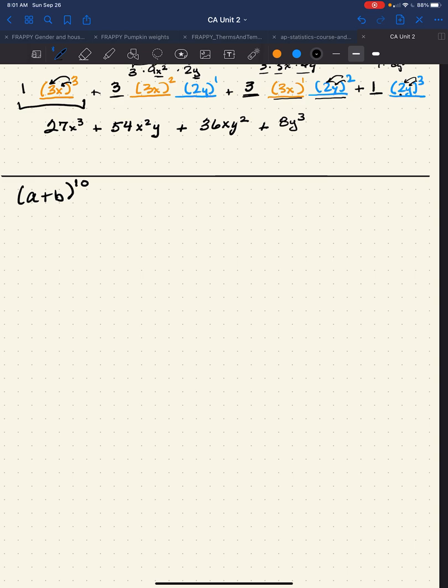All right, so let's build Pascal's triangle. We're going to need n plus 1, or in this case 11. We're going to need 11 rows to work with here. So let's see, 1, 2, 3, 4, 5, 6, 7, 8, 9, 10, and 11, just to help keep me going here. And I'm going to go to the middle. Hopefully I have enough room, and I think I'll even change my pen size so it's a little narrower.